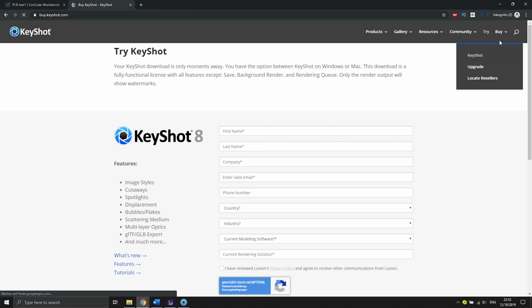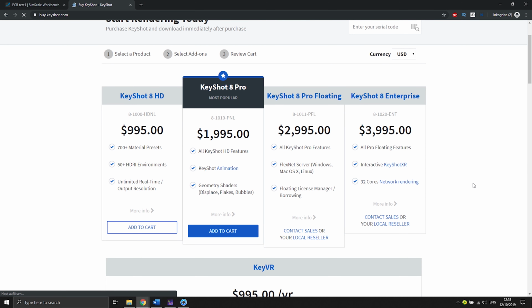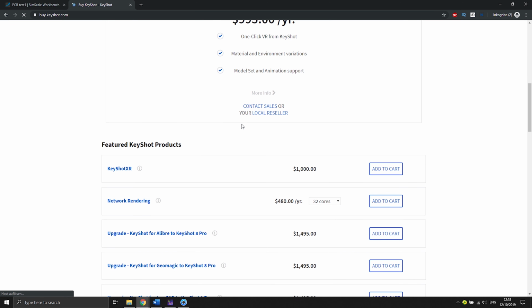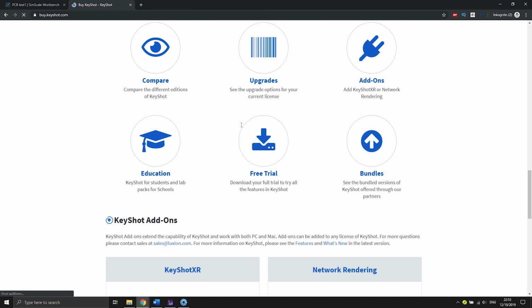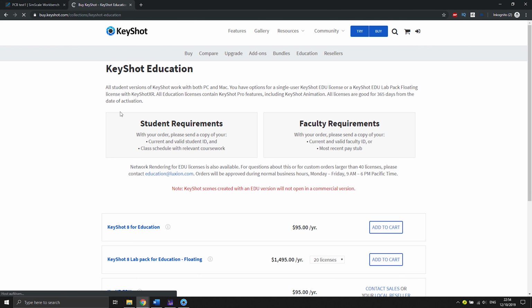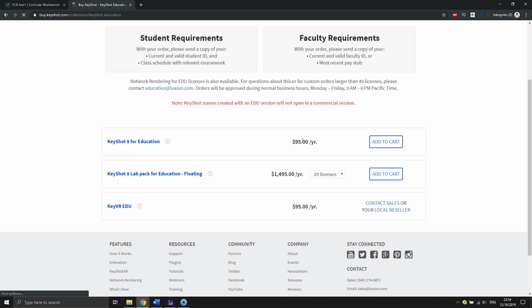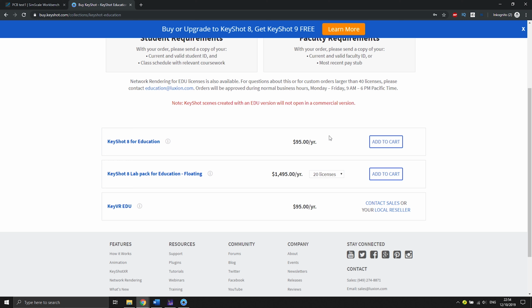So if you want to buy it, you just click on buy, click KeyShot, and here are some licenses. But if you are an academic user, you scroll down, go to education. Now we are at the KeyShot education page, and you can see that KeyShot 8 for education costs like $95 per year, so not $99 as I told you.